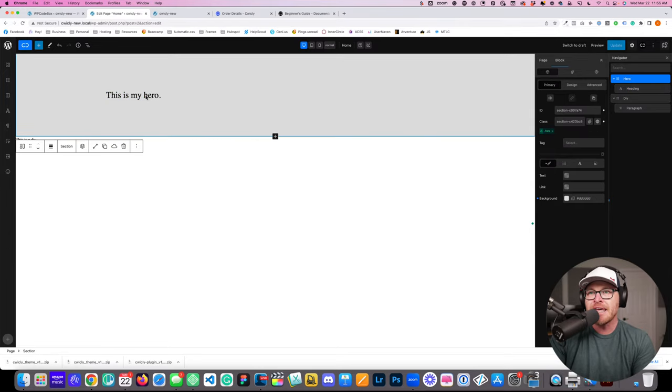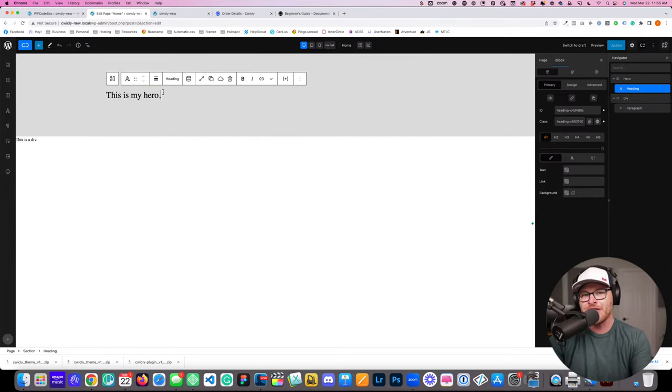But a container is a site width div. It's basically a div that is automatically your website's width. It automatically references your website's width and potentially auto-centers itself, but it doesn't have to. It depends on if your section auto-centers content or not. There's a couple different ways you could do that, and I don't think there's an objective right or wrong necessarily for how that's done. I think my preference would be that the site width container auto-centers itself and doesn't rely on a section to center it, but that's not my final answer either.